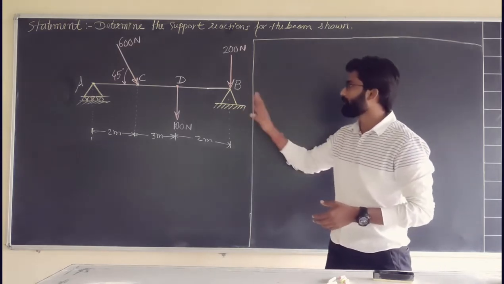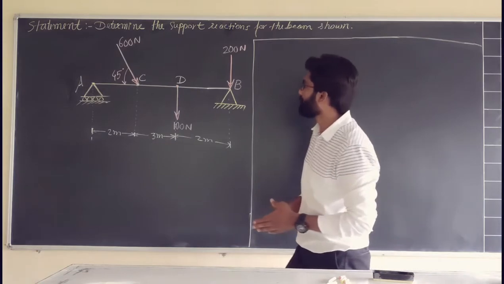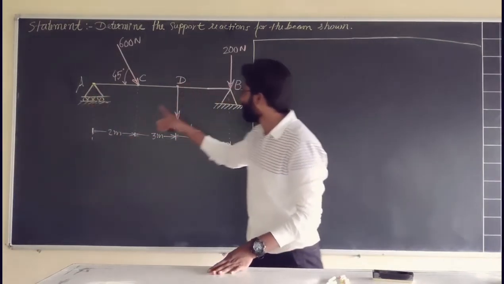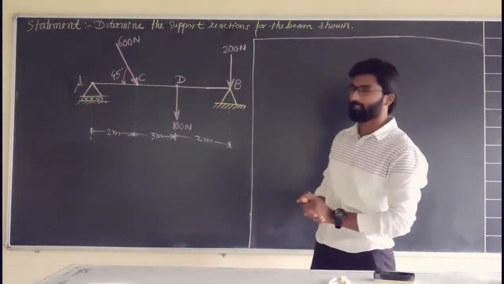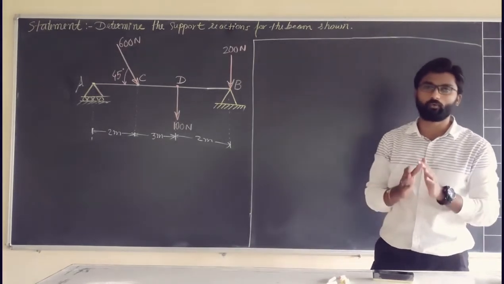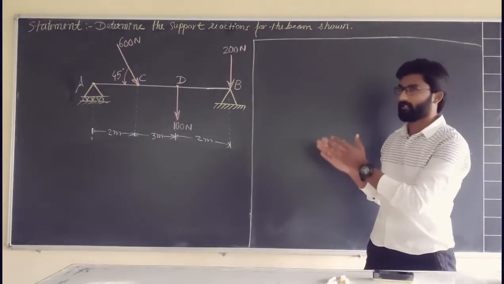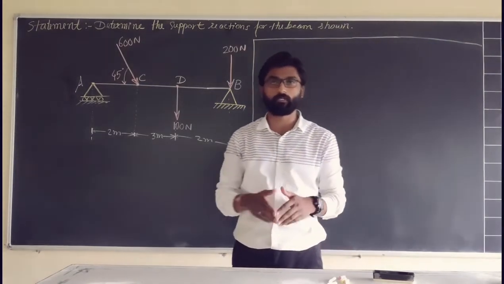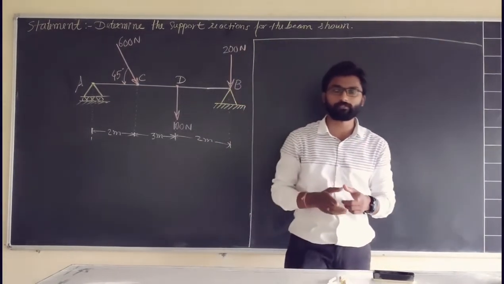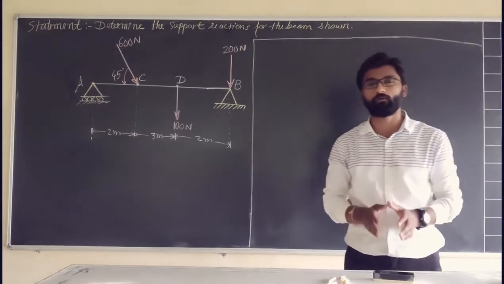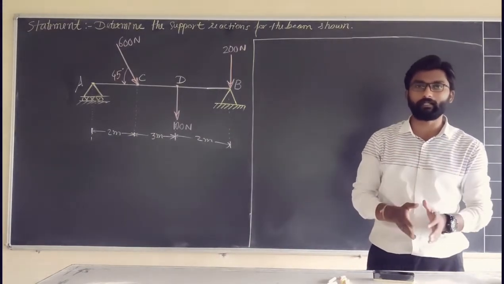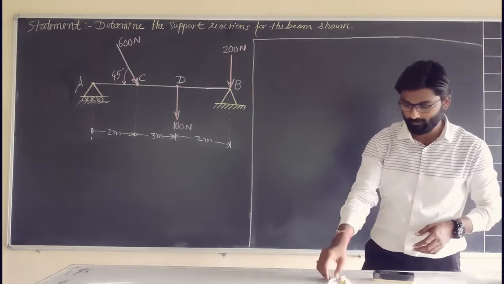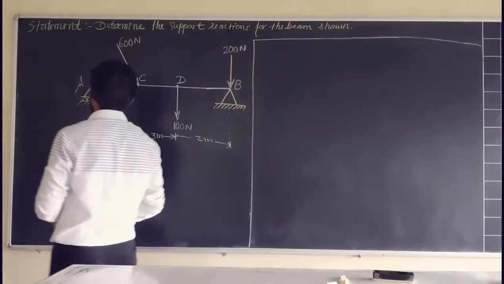In this video our aim is to find the reactions coming out of these supports. For that, we are going to go for its FBD. Whenever you are solving this kind of numerical, that is, finding support reactions, your first step should be to go for the free body diagram of the given mechanism. We'll check how to go about the free body diagram.